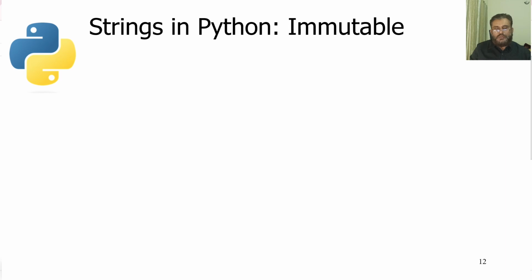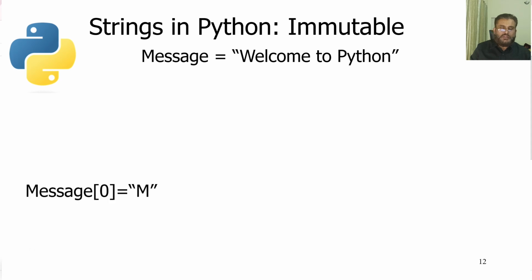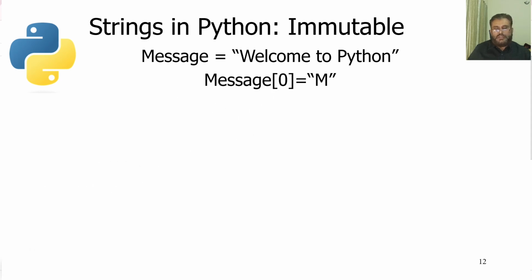And there's this property called the immutable property in the case of a string in Python. What does it mean? For example, here I am trying to assign a new value m to the element which is at the 0th location. The 0th location element at the moment is the character w. I'm trying to assign m to this 0 index, but this is not allowed in Python because a string object is immutable. Immutable means we cannot change it once it's created.